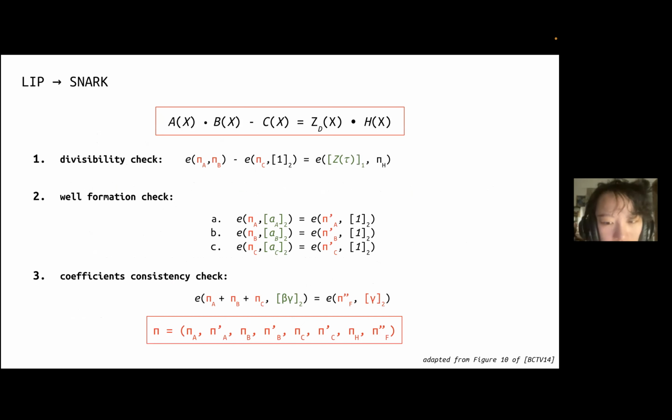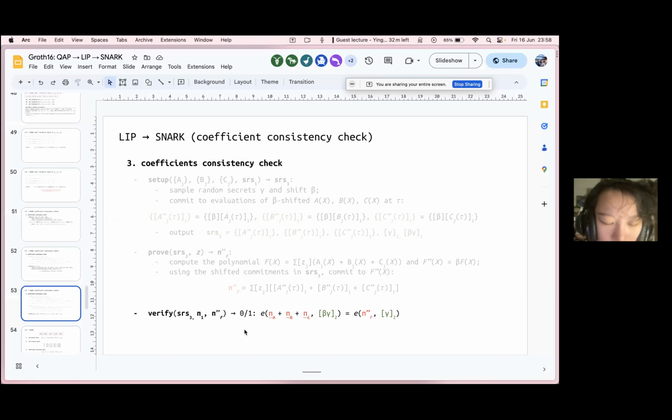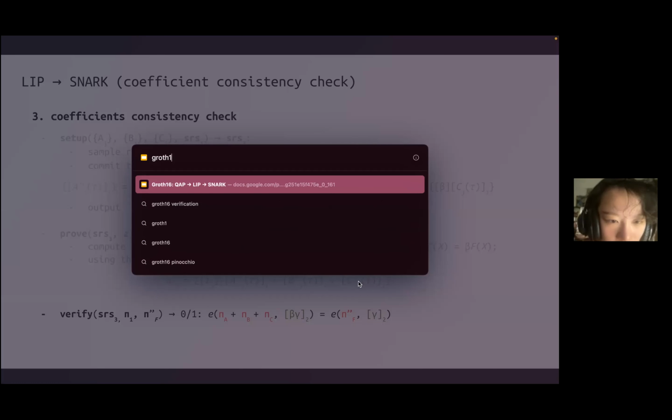So, okay. Oh, but hold on. I think that public inputs malleability issue is in Groth16. I don't know if it applies here in Pinocchio. I would think it does. Actually, it's a good question. But I can just skip ahead a little bit and show you why it happens in Groth16.